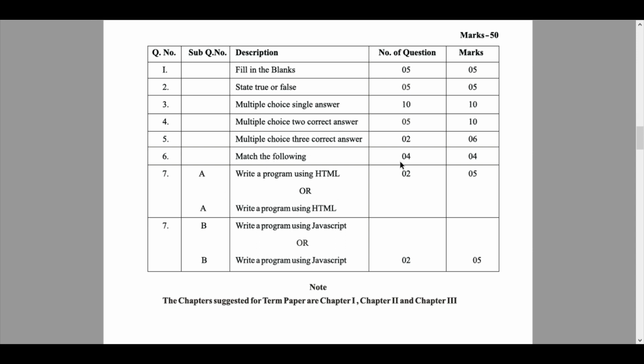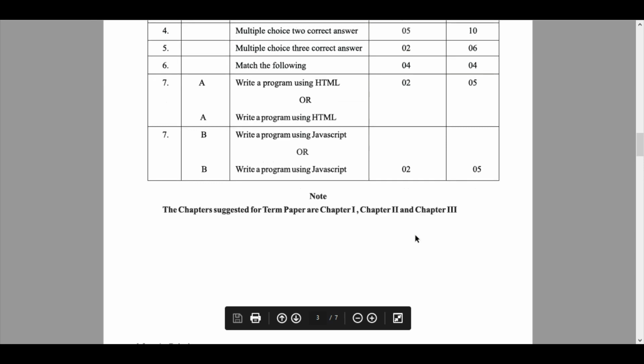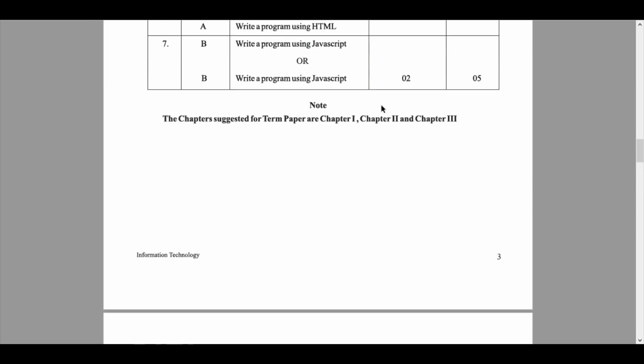You'll have to attempt both of these, and in these also you'll be given options: either of these JavaScript programs or either of these HTML programs, but these 10 marks are compulsory as our subjective content. The chapters suggested for the terminal paper are chapter 1, chapter 2 and chapter 3, that are advanced web designing, introduction to SEO and advanced JavaScript. So this was for our terminal examination.